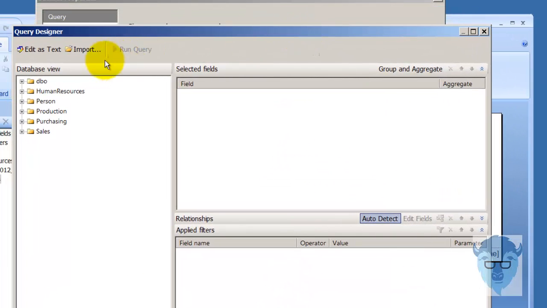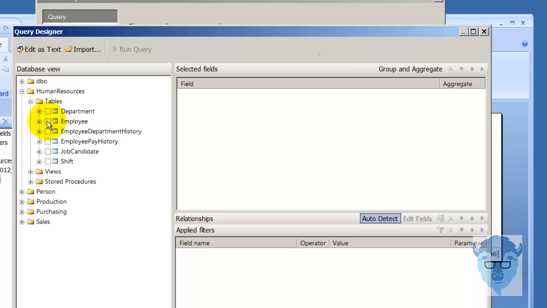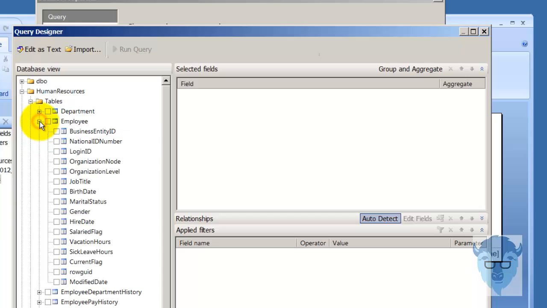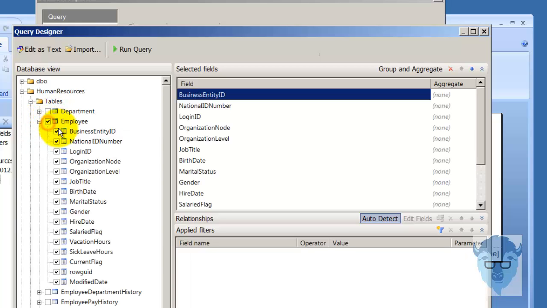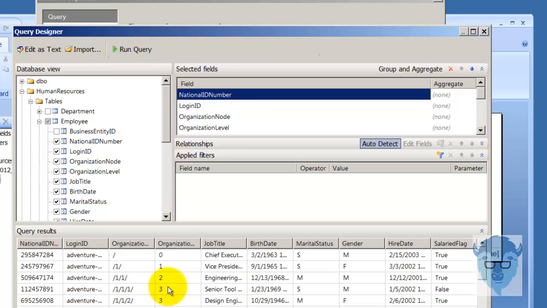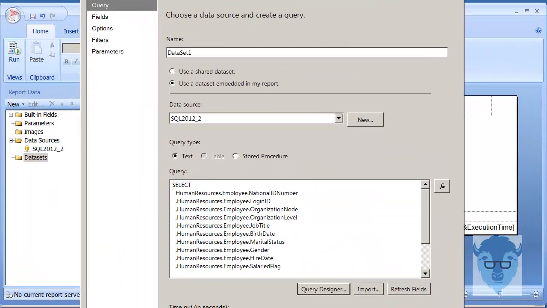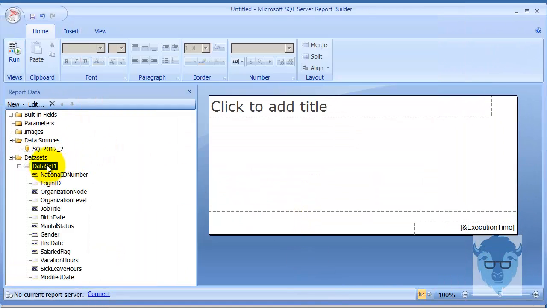And Query Designer fired on up, and let's do a query. We really don't care, so we'll open the Human Resources tables, and I'll expand this on out. And down here, I'll just select everything in the employee, and I'll get rid of the row GUID, and I'll get rid of current flag. This is just to show you down here. And I could group and aggregate, and down here, I'll go to Run Query, and so something actually returned down here like this. Later on when we come in and we're showing you more about queries, we'll go into more detail. So we'll say OK. All right, now I've got it. Now I'm going to say OK. Down here, and here's my data set, right?